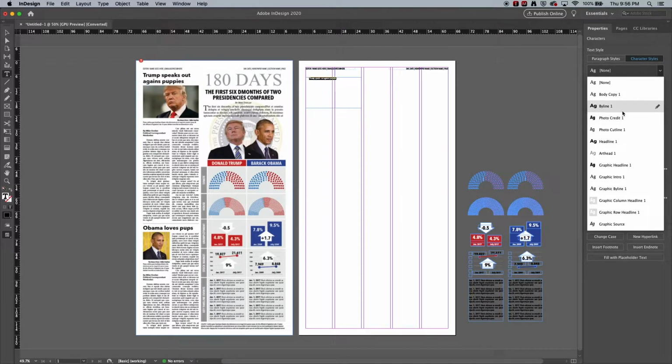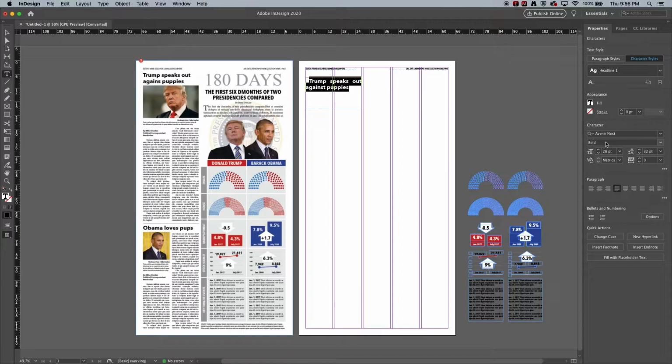That means that we don't have to start from scratch every time we want to create something. So if we pull down here, it looks like this might be headline 1 that we want to have for our character style. And it's starting to look more similar. But one thing you might notice is that while the typeface and size look the same, the indentation and alignment is different. And that's because that's handled in the paragraph styles and not in the character styles.